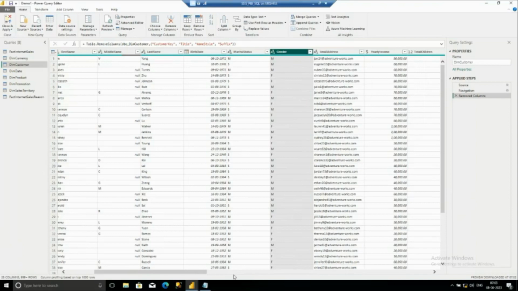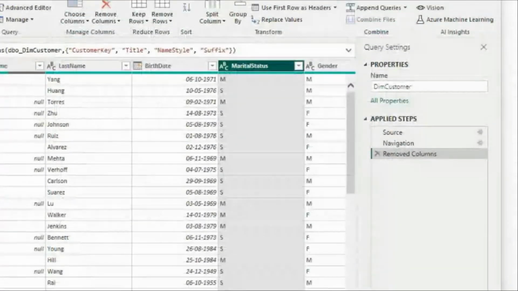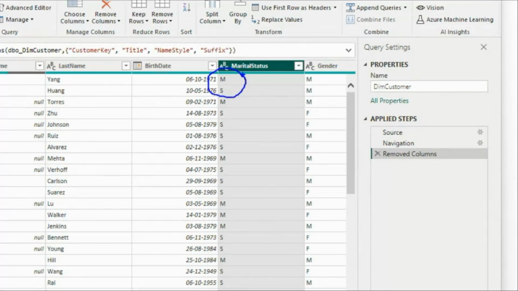Okay, now if you can see, right now I have two columns. One is your marital status and one is your gender. So now if you look at the data in the marital status and gender, I have M, S, and MMM, FFF, something like that.